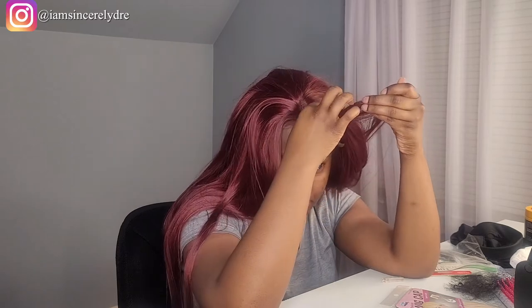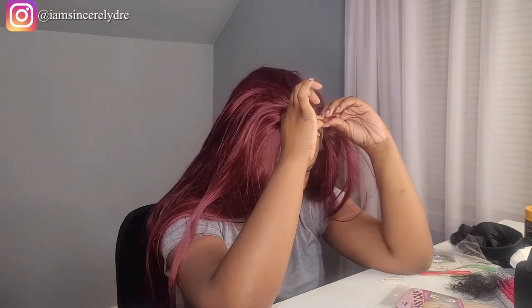It's pretty full of a hairline, but because it's not black, you can't necessarily tell all the way. But I personally do think it would need to be plucked, but you can only pluck but so much. You really can't pluck at all. I'm not even finna lie to you. You can attempt to make it look like something, but because it's not a full lace front, you're not really gonna get that far with it. But let's just move on to trying to style or do something with this.